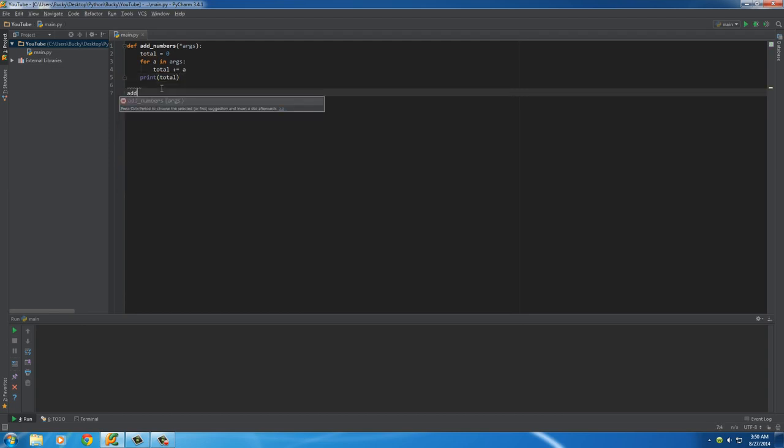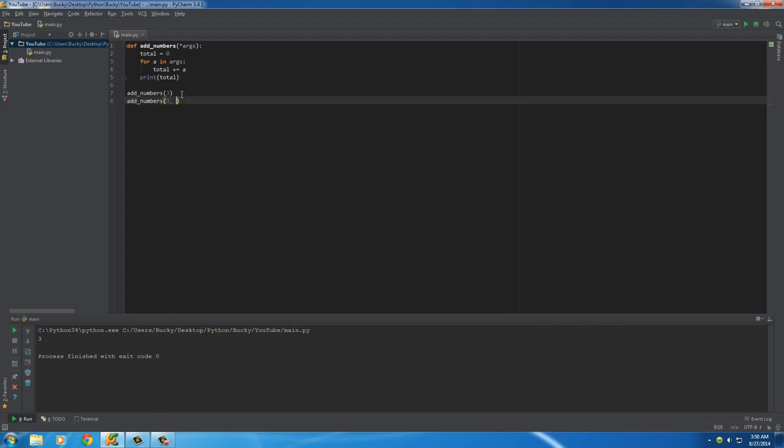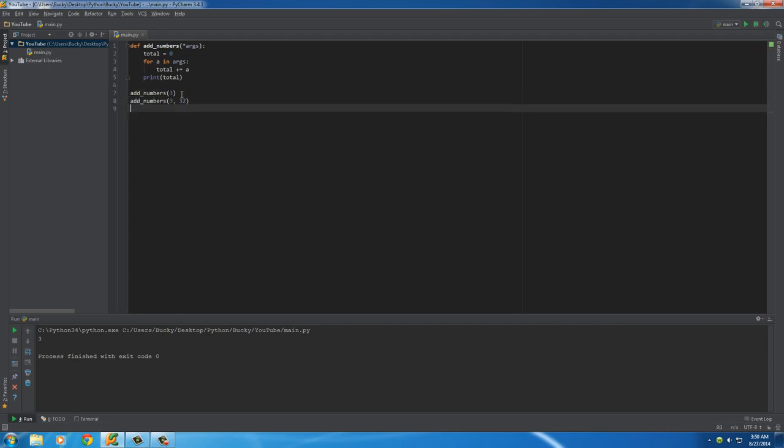So now we can do it for one number, like 3, and it just adds 3 to total. Oh, great, now I got the hiccups. And we can do it for two numbers, such as 3 and 32, and we can even do it for, well, that's not a number, whatever the heck this is.